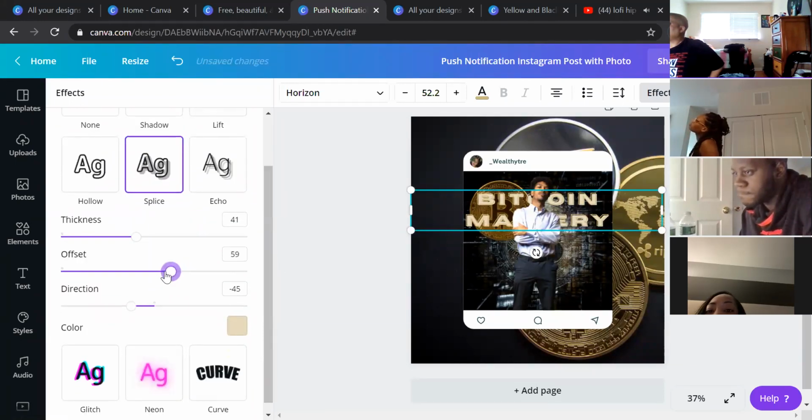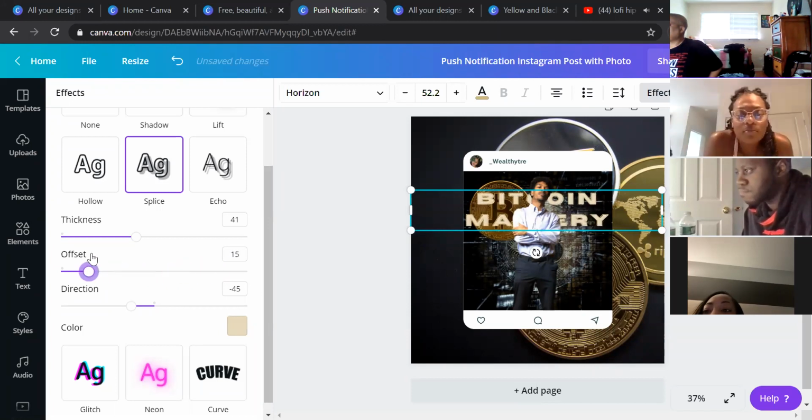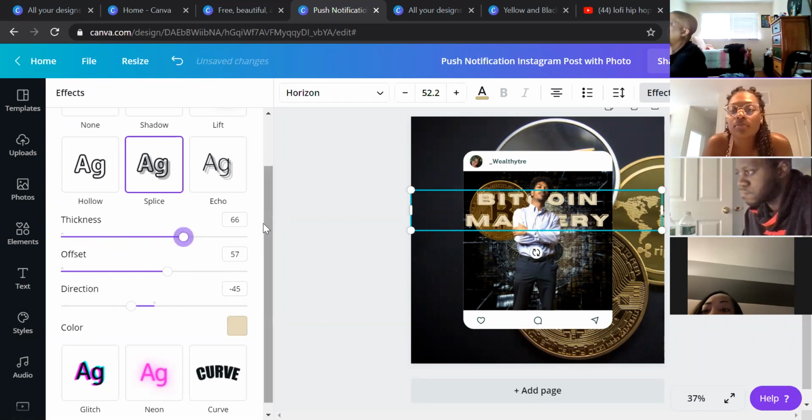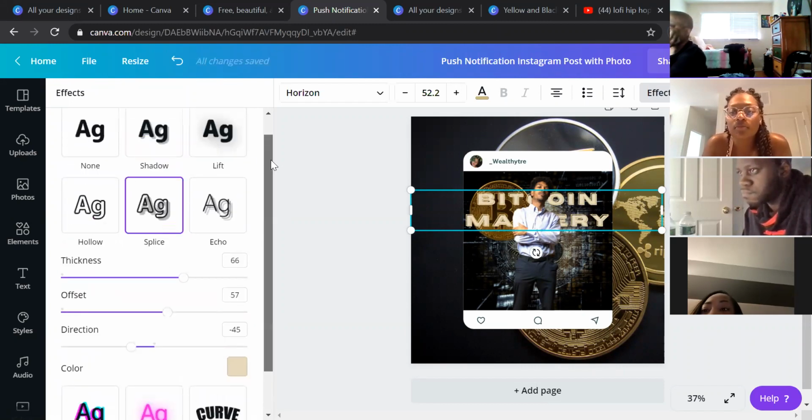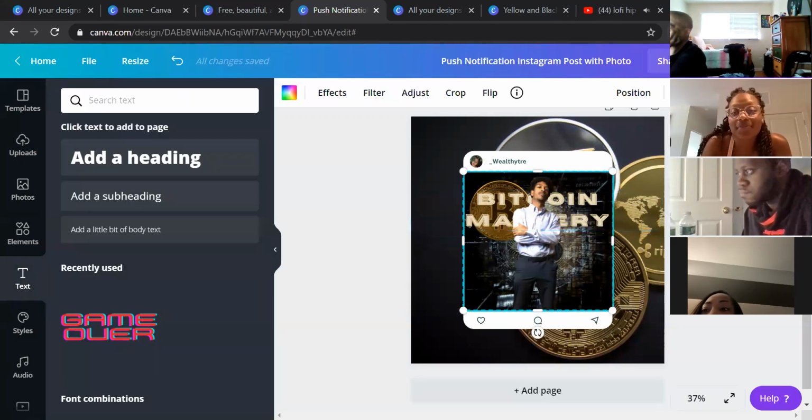Now I'm telling you, now it's getting saucy enough to post. You feel me? You can change the offset, which is going to change the text in correlation to the outline that it created, right? I think that's super fire. And we can change the thickness too. See, just when I was about to give up on this one, crazy. All right, cool. So now we got that.